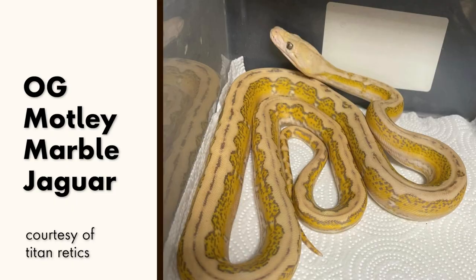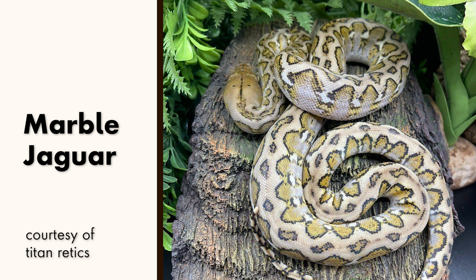This isn't the only expression that this marble mutation has — in fact it can look any number of ways, especially as you add it into the different bloodlines of reticulated pythons. While Melissa is a great example of that classic marbling, this can take so many other forms. For example, if you're working with a bloodline with thin and dainty lines, the marble as it mixes up could completely stripe that animal out. In other cases where you have bold black contrast, you may get all kinds of completely randomized and unexpected pattern. This variability makes it fun to pick out marbles for yourself, and as a breeder, there's nothing more exciting than having no clue what you're going to get inside those eggs.